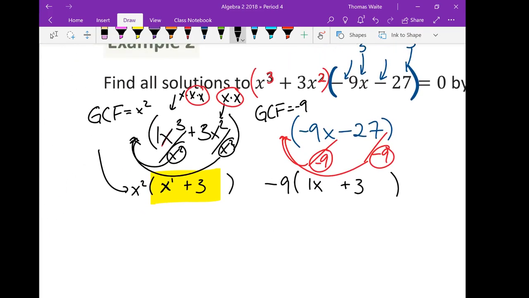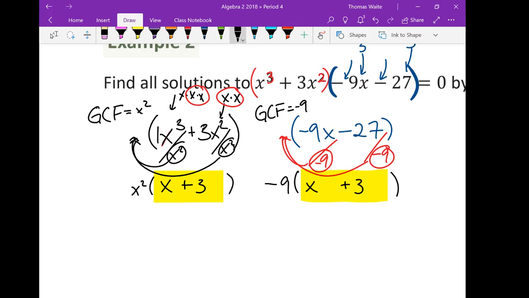Cool. So let's zoom out. I'm going to clean this up a little bit. I'm just going to write this as an x plus 3. And I'm going to rewrite our other one over here as just an x plus 3, because that's what they are. So now, on this first phase, we grouped it, we picked out our greatest common factors, and after factoring them out, we ended up with this same factor left over.